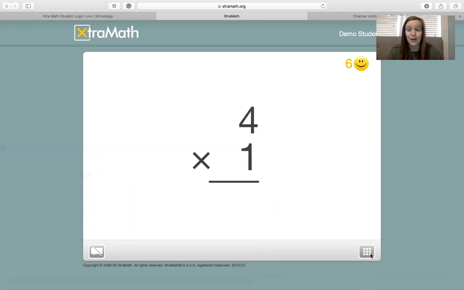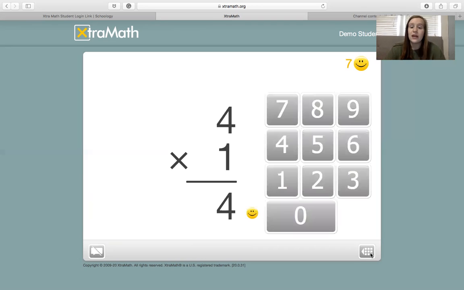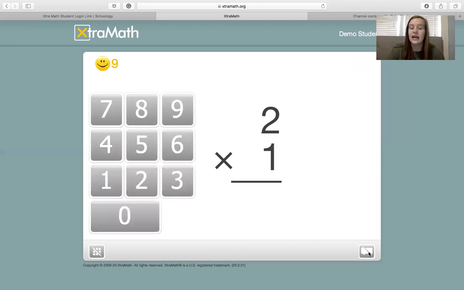If your keyboard is not working or if that doesn't work for you, you can also pop up this little keyboard here and type in your answer rather than typing it on the keyboard. You can also change sides depending on what works for you. If I get one wrong, it's going to put a red X through it. Say I put 5 for this. It has a red X and lets me know, hey, that's wrong. But it gives you the correct answer. You have to type the correct answer before you're able to move on.